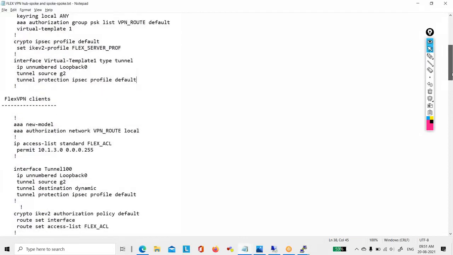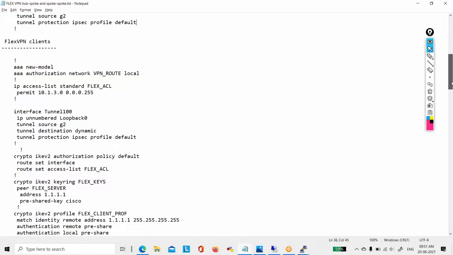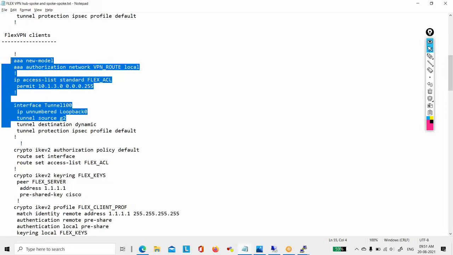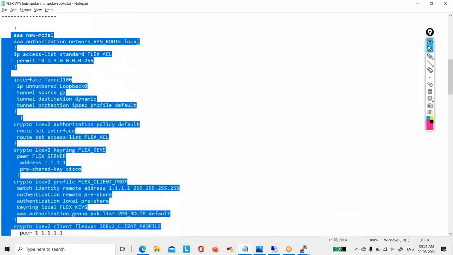So the client that we will configure, this is right now 10.1.3. So it is the second spoke actually. Okay, let me copy, put it on this second guy.